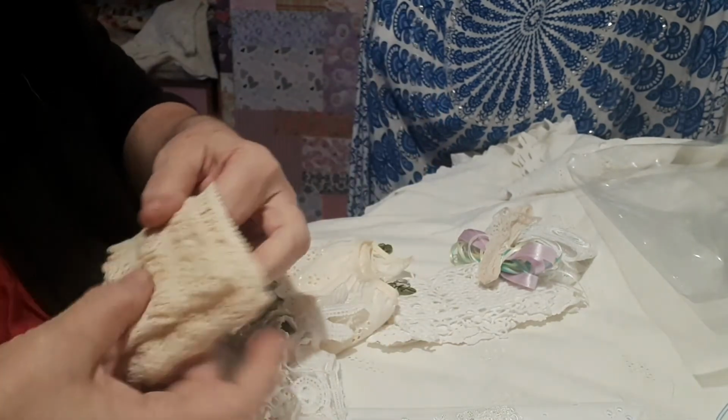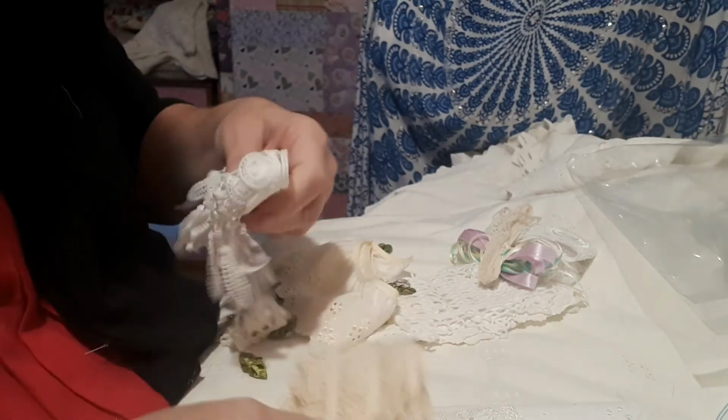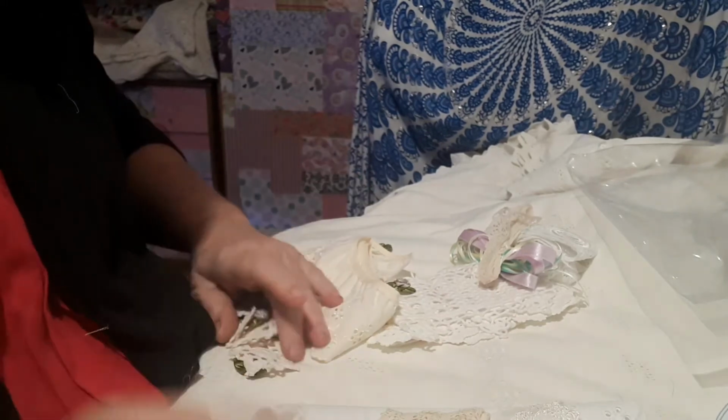Yeah, so my daughter was here yesterday and we spent a couple of hours watching movies and putting the kit all together and deciding whether it needed more laces and which laces.